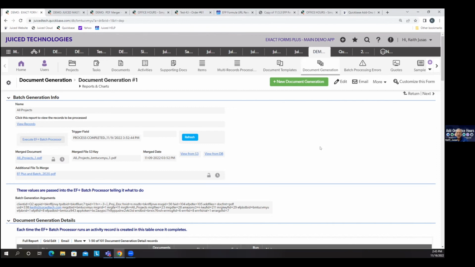We can also save to Amazon S3 and Dropbox, so we don't have a limit at that point, a reasonable limit. So if you wanted to save bigger files that can't be supported by Quickbase file attachment fields, don't worry about it. You can use our PDF Merger. We have customers that create some pretty large documents merged together, and we store it in Amazon S3 for them or in Dropbox.